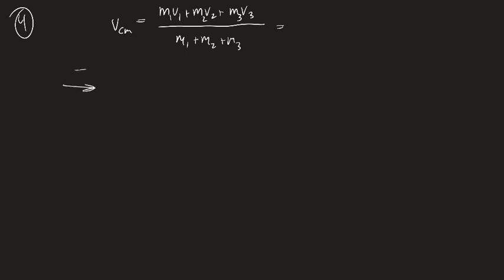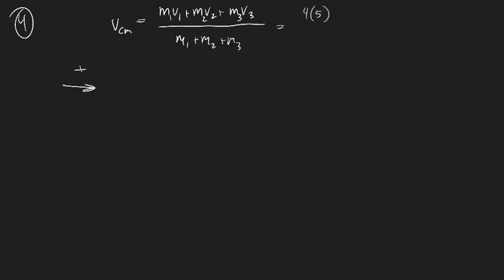Okay. So velocity of the center of mass. Do you remember talking about this in class, how to do it? So it's going to be mass times V1 plus mass times V2 plus mass times V3 all over mass 1 plus mass 2 plus mass 3. So let's just knock this one out of the way first. 4 kilogram, and I'm going to make to the right positive.